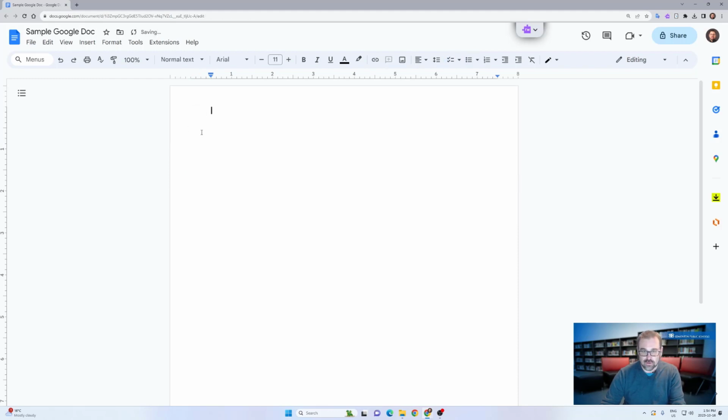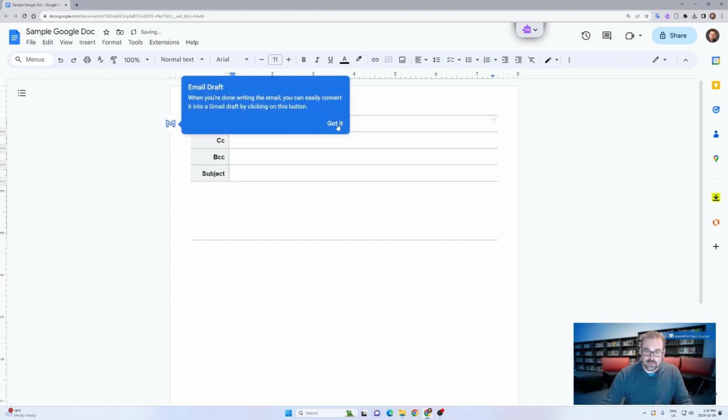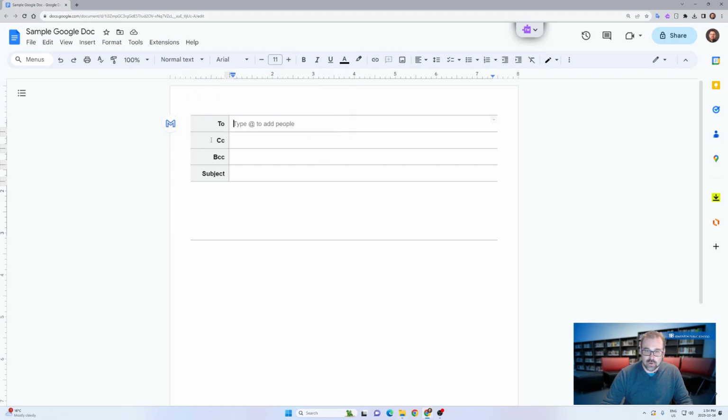You'll also notice here that if I go back out and I delete everything from my document, those again start at the top. We have email drafts. This is a great way to work in Google Docs on drafting an email, and then it'll even let you move it right into the email you want to send. This is going to be a great tool not only for writing email drafts, but for teaching students how to write an email in a more familiar place other than the Gmail app directly. It gives you read and write and all those other tools as you're writing, and then lets you port it right over to Gmail by clicking this button.